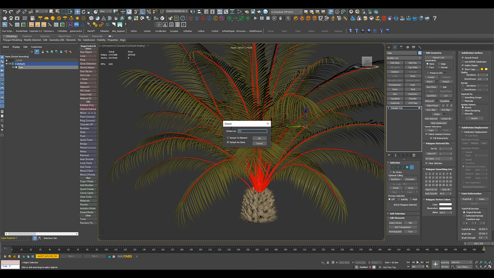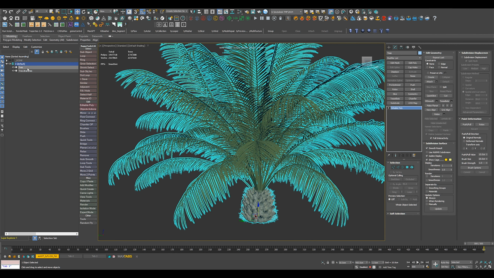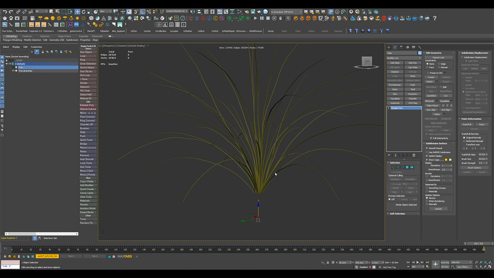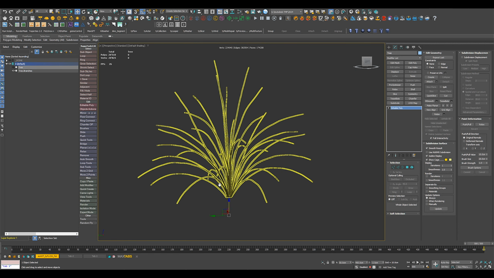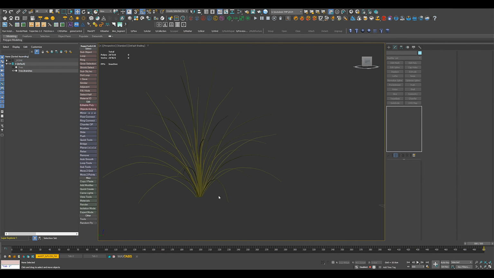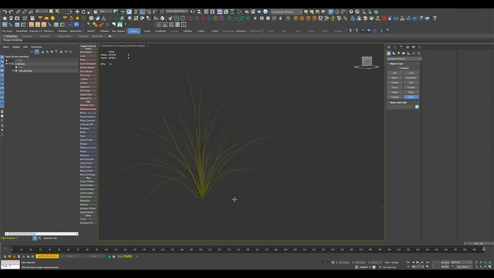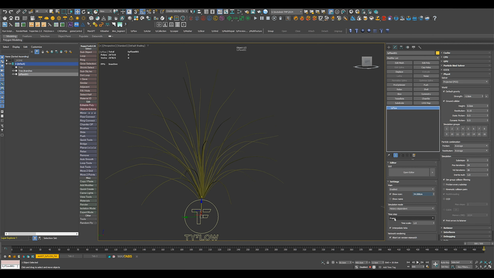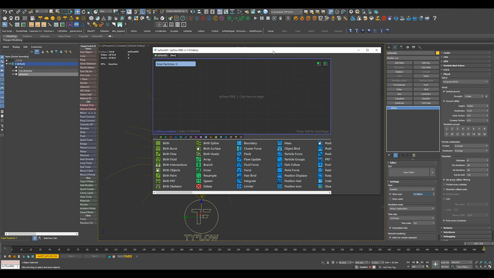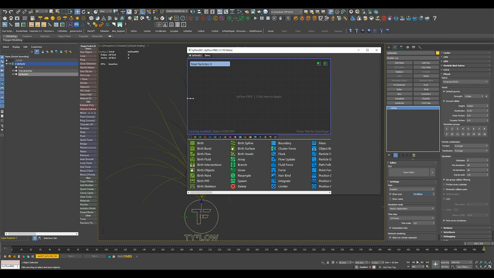We call them 3.branches. Now I can go and hide the actual tree, and I am left with these branches only. And this is actually what I need for the tyFLOW. Now I can go and add a tyFLOW object into my scene and then go to the settings. In my time step, I'm going to set it to 1/4 for now, and we may have to change it later on depending on what we get as the result.